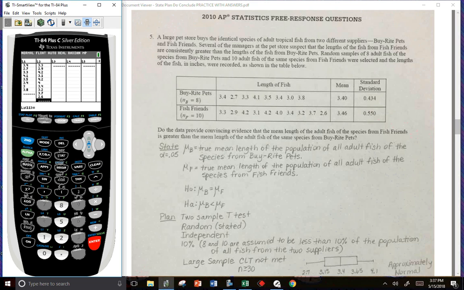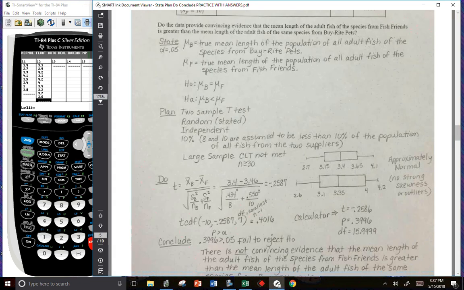Stats. We'll talk about that in a second. Let me carry on. Hold on. You're right, though. Are y'all cool with what I have typed right now? Okay, so then I go down to calculate or draw, whichever one you like, and you'll see that we should get a t of negative 0.2587 like I did by hand. We'll get a p-value of 0.3996.